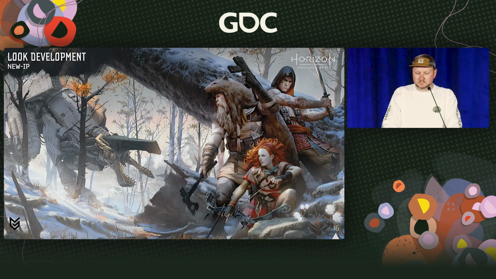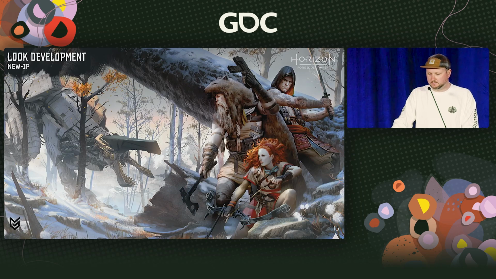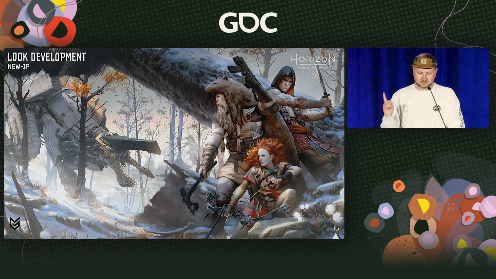You see, when we started on the new IP Horizon, we got presented this concept image that had all of the key pillars there from the start. It had the nature, tribes, Aloy, and of course the machines. But what these machines would look like wasn't really defined at this moment. So how did we get there?